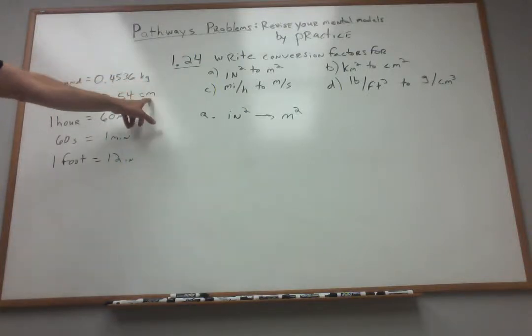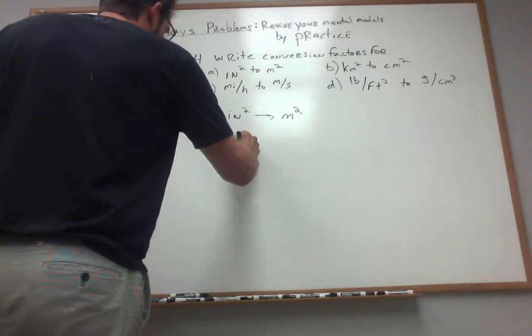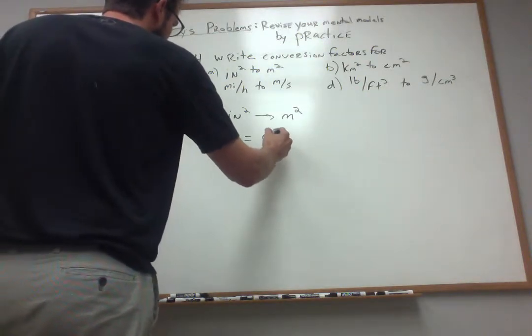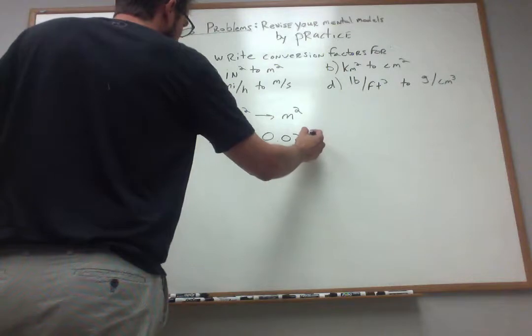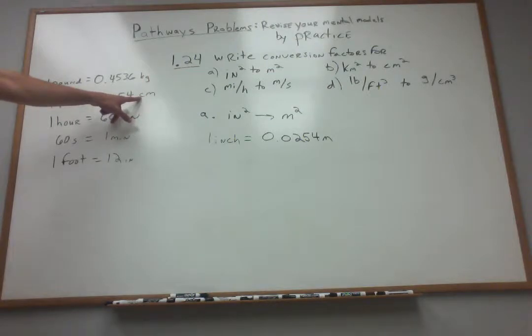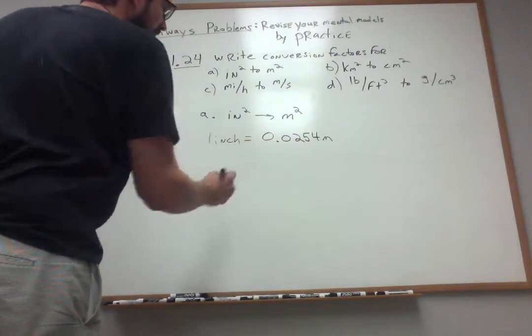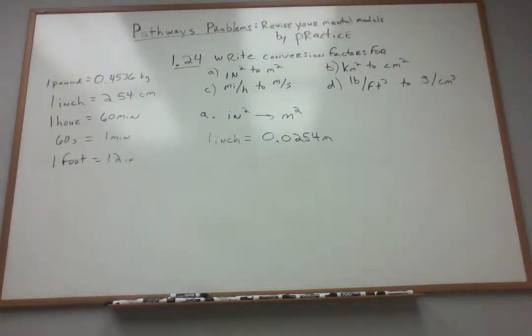Now, we want meters here. Centi, of course, is 1/100th of a meter, or 10 to the minus 2. So I think it would be safe to write on the board here that 1 inch is equal to 0.0254 meters. Now notice I dropped the centi unit, and that's because I moved the decimal place 2 spots to the left to account for the centi. So, 100th of a meter, the measured unit. So I can write that as a conversion factor between inches and meters. And that's a correct conversion factor.